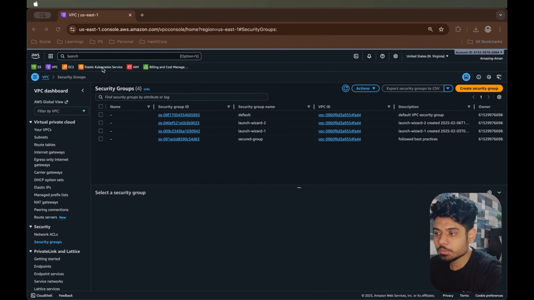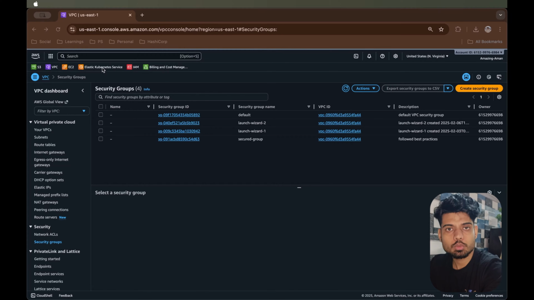For that we need multiple virtual machines, and I am going to use the AWS cloud for it. Don't worry, I am not going to create an EKS cluster from here. I'll just use EC2 machines, and we will install each and everything from scratch, so you will be able to understand how to do that. That's why I'm using AWS. If you have Azure or GCP or any other cloud, you can also do that. There is no big issue with that. You just have to make sure about a few things, and apart from that everything is the same.